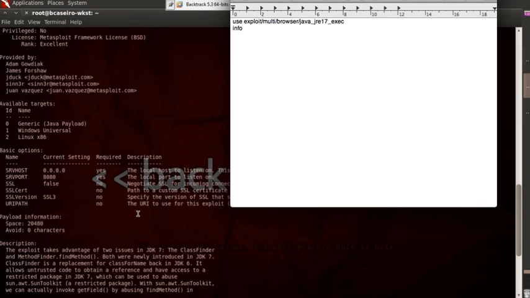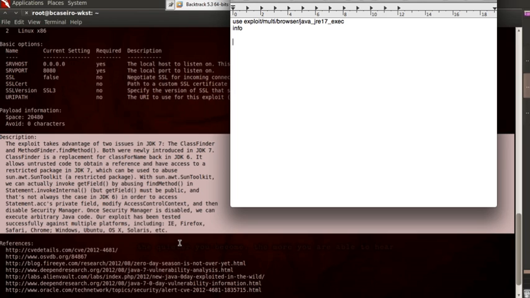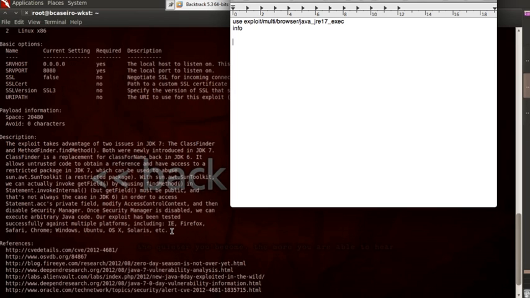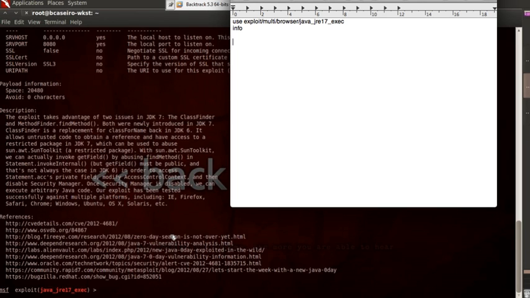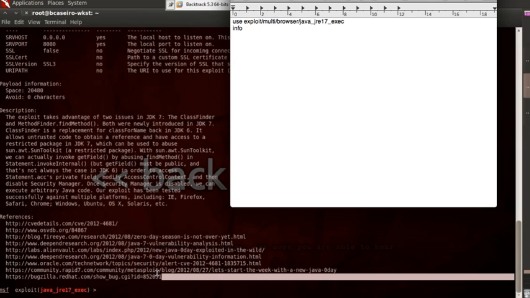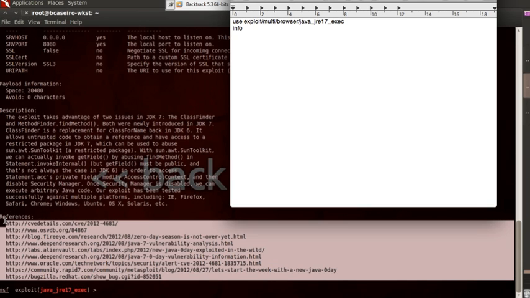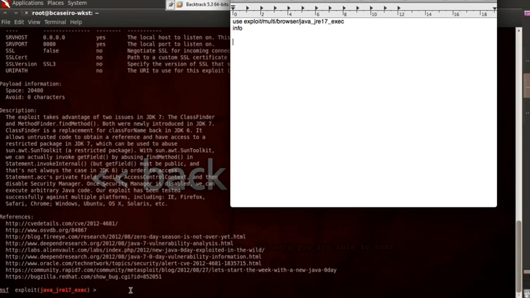And you have also a description. This explains what kind of vulnerability this exploit uses. As you can see, it takes advantage of a Java vulnerability. Also, for those of you who want to understand a little bit more about the exploit itself, you can take a look at a couple of references here.